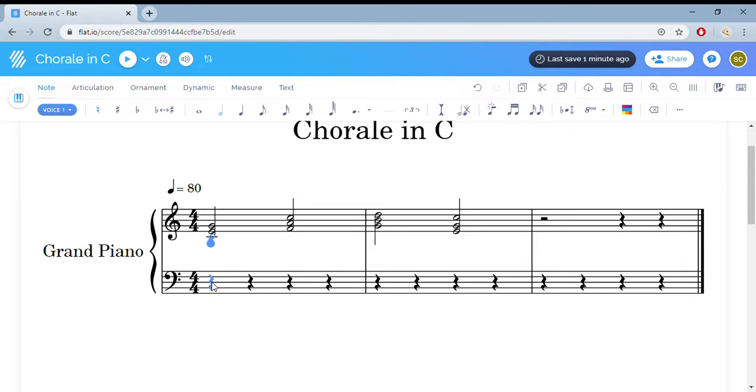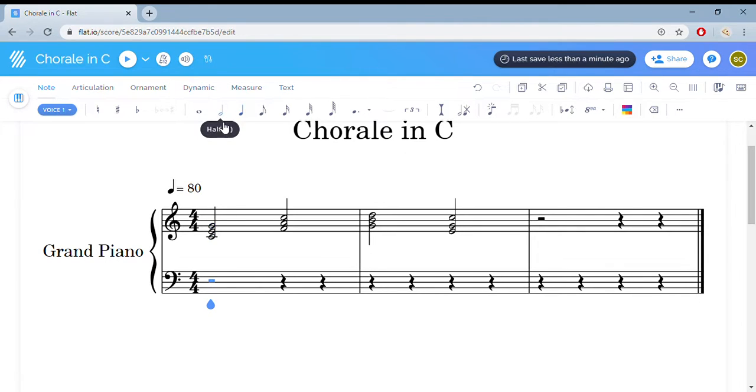So let's go ahead and click on that first rest here in the bass clef. Now, I still want to work with half notes, but since we've selected this quarter rest, this program wants us to work with quarter notes. So all we have to do is come up here and click half notes again. Let's enter C, F, G, and C again. So let's start with the C right here in that second space.